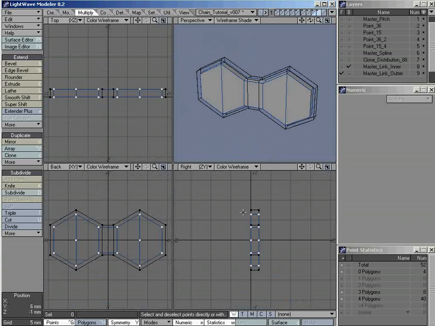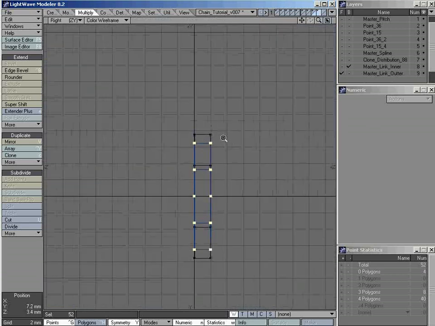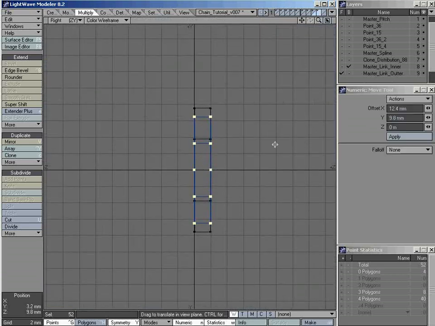So the next thing to do is, because this is an outer link, we need to place it on the outside of the inner link. So again, I'm going to be using the snap tool. While these layers are in this order, outer in the foreground, inner in the background, I'm going to loop select every point to do with the outer layer. And I'm going to be working in the right view, so I'll maximize that so I can get a good zoom in.